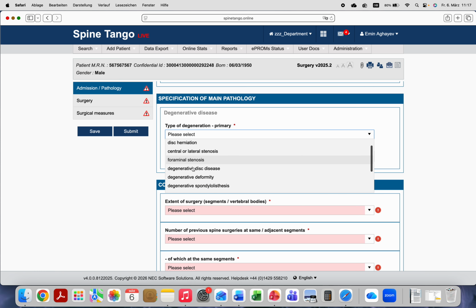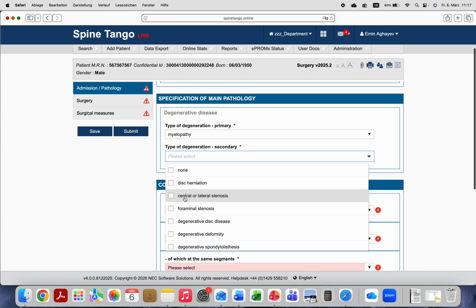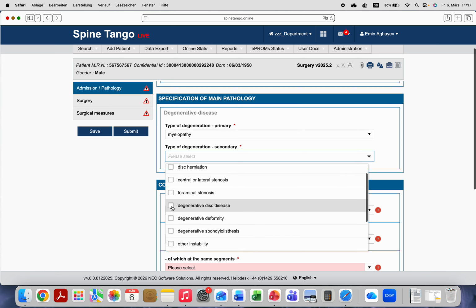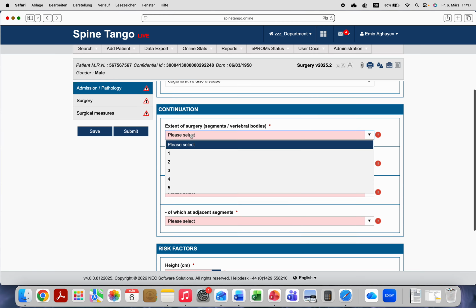For example, in degenerative myelopathy cases, you would probably choose the myelopathy as one of the key priorities that you're trying to address in your surgery. And if there are any additional degeneration you want to select, you can do so in this multiple choice question here. Then the system asks you about the extent of surgery.